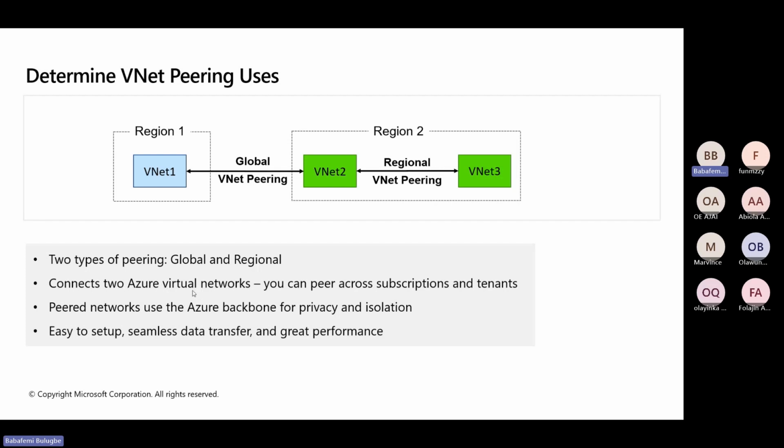And this is what you can see. Connect Azure virtual network to Azure virtual network. It can be across multiple subscriptions. So you can have it deployed in a different subscription and you still connect to it. Or it might be within different tenants or the same tenants. It doesn't have to be within your organization. So you can have a connection between one organization and another organization. This means that it works across tenants and across subscriptions. So there is easy setup. You guys are going to see how this is actually set up in Azure.